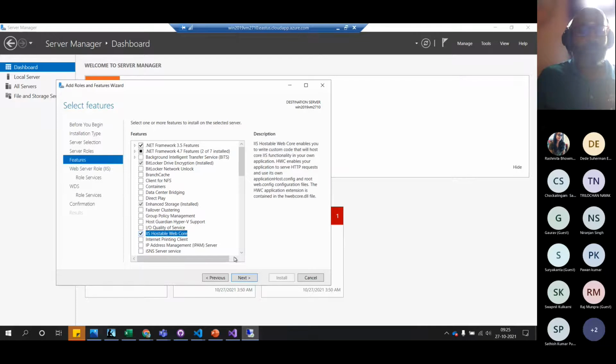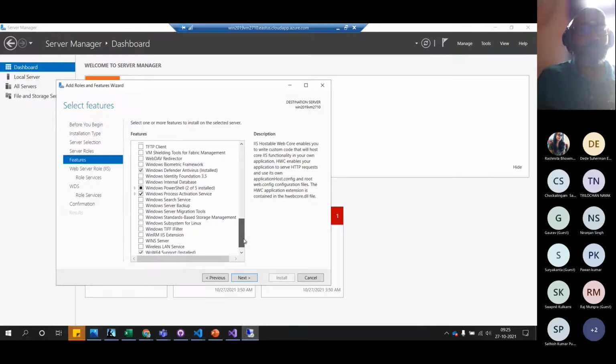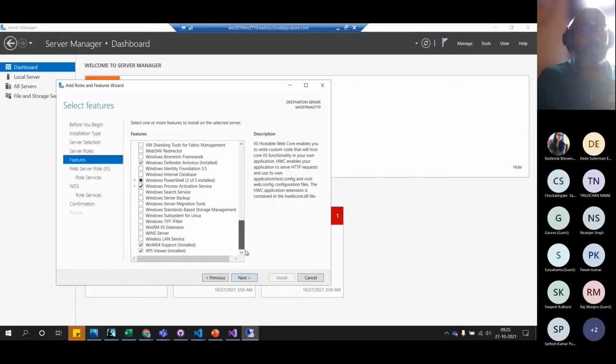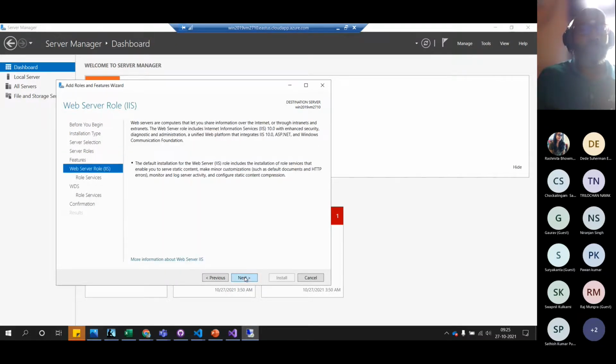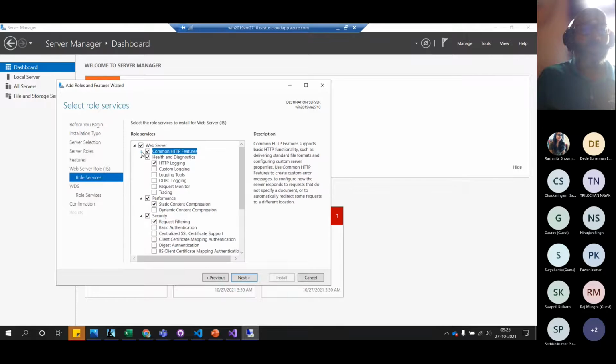So I'm just installing a few of the things which might not be needed at all, but just want to ensure that everything is selected. Okay. Then I'm coming in here because once we start deploying and things do not work, we have to spend hours investigating why it is not working.